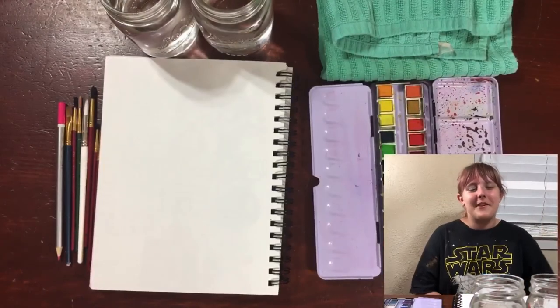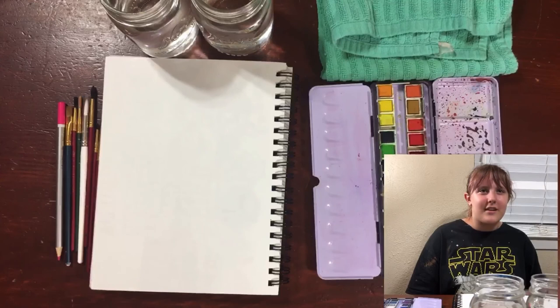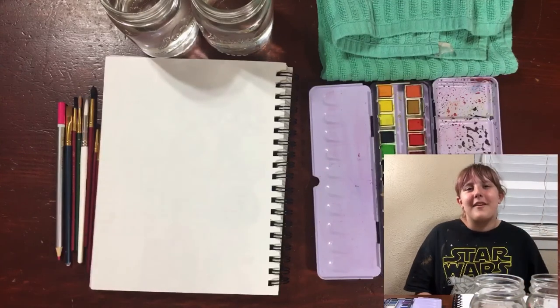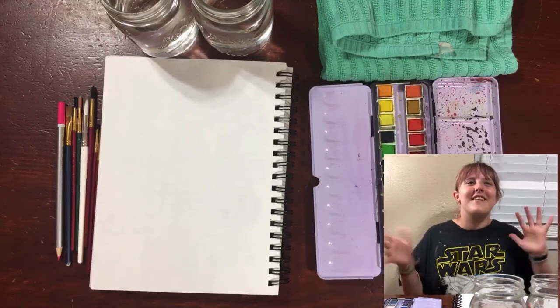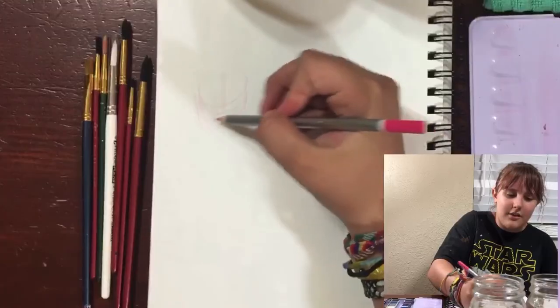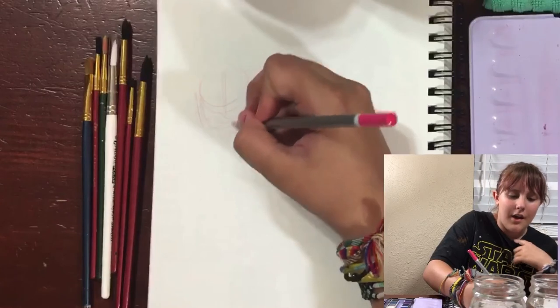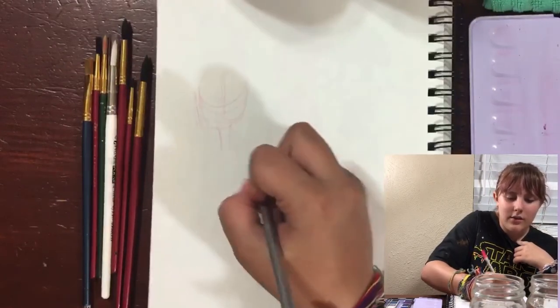So today I'm going to be watercoloring, and I'm coming up with a character design of my character's sister, if that makes sense. My dad's here behind the camera, and it's gonna be fun. Okay, let's get started. Woo! I'm drawing a character that I have, and I'm coming up with her sister's character design.